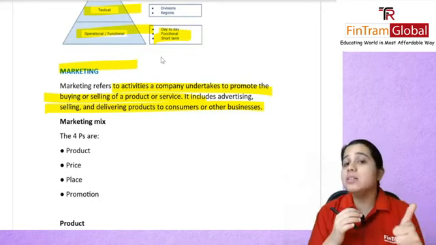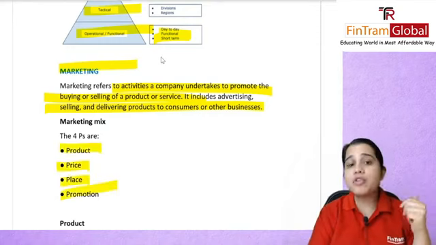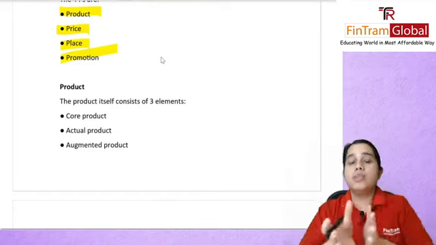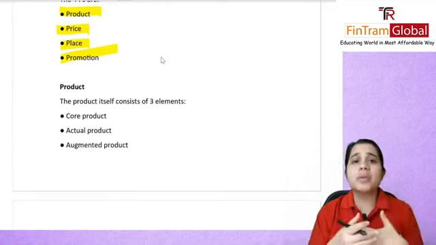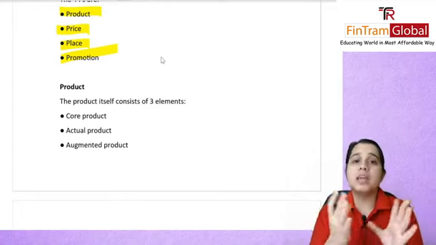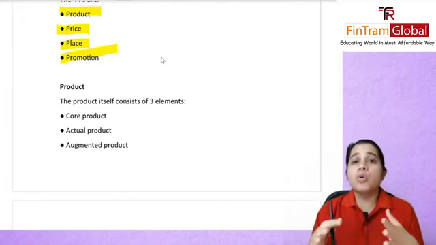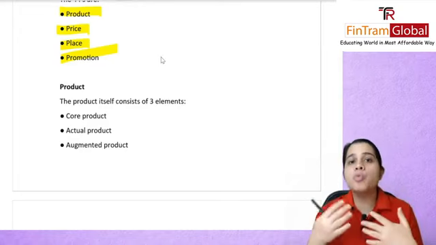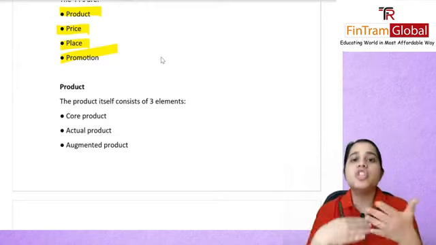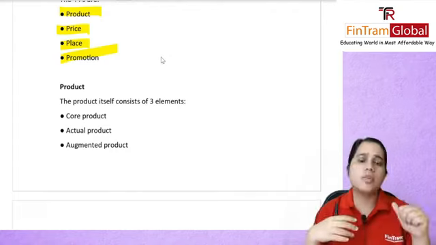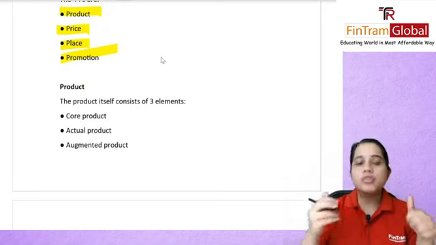The 4 P's that we had covered were product, price, place, and promotion. It's important to remember these 4 P's, of course. Under these 4 P's there are various things which we'll be seeing now. Also, you could get MCQs from here, asking which P they are talking about. Let's say there's a company and they are now going online, they will just be selling online. So what P will be affected? Of course, place, right? Maybe they had stores, they're shutting them down, so now they're changing their place of business. You can get questions like that. So it's important to differentiate between these 4 P's, and how one is different from the other.